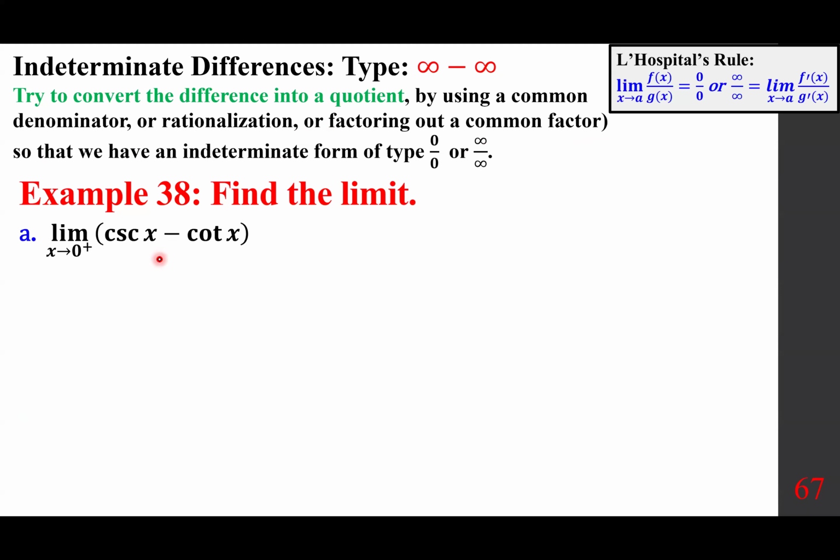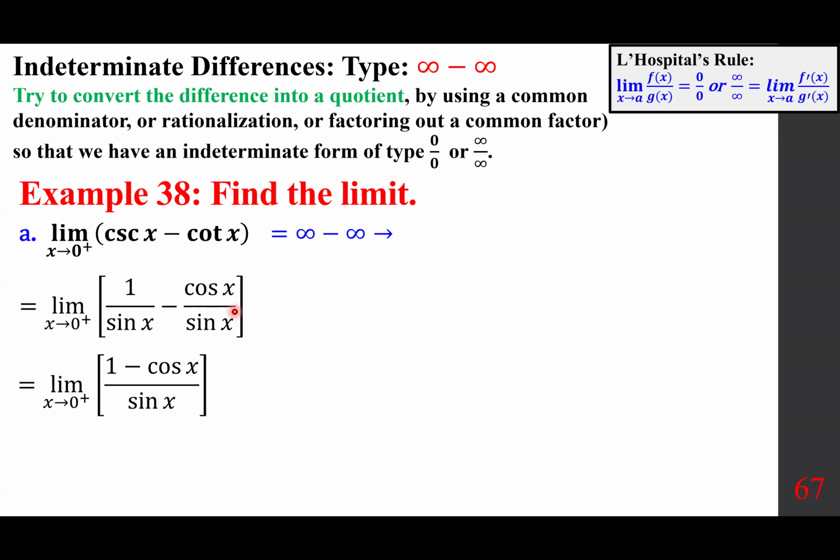Now, when x approaches 0 from the right, and you can refer to the graph of these two functions, it becomes infinity minus infinity. But even if you don't see that, cosecant is 1 over sine and cotangent is cosine over sine. And over here, I hope you see that when x approaches 0 from the right, sine becomes 0 from the right, okay? So this goes to infinity, cosine becomes 1. So both of them go to infinity. So infinity minus infinity. So this might make it easier to see. Anyways, take a common denominator of sine x, LCD, and now plug in.